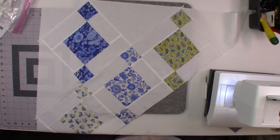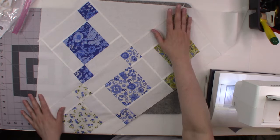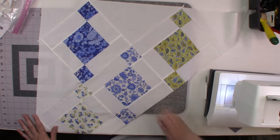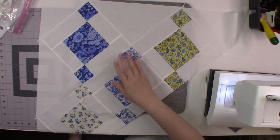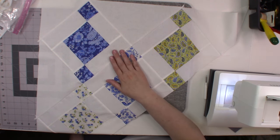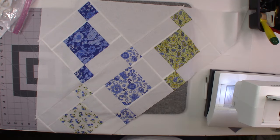I'm going to go ahead and continue piecing the rows. I'm not going to include that in the video since you just saw me do these ones — you get the idea of how to do it, the pinning and the sewing. It would be a lot of segments popped together. Once I get the quilt top done I'll lay it out on the floor and let you guys see the completed top. Stay tuned to this video for that last segment and we'll see you in a few.